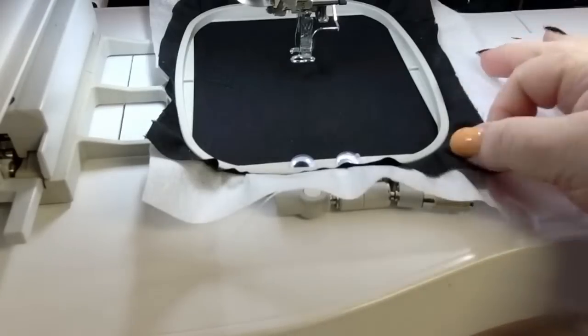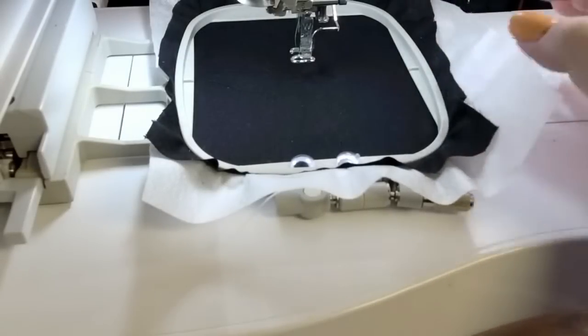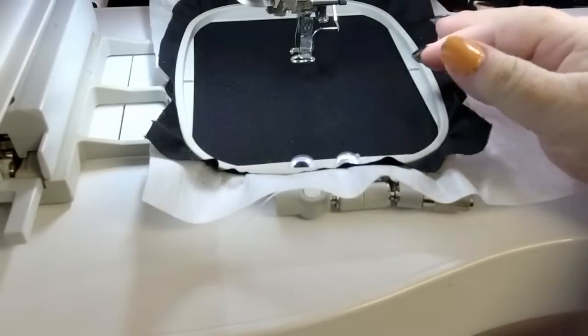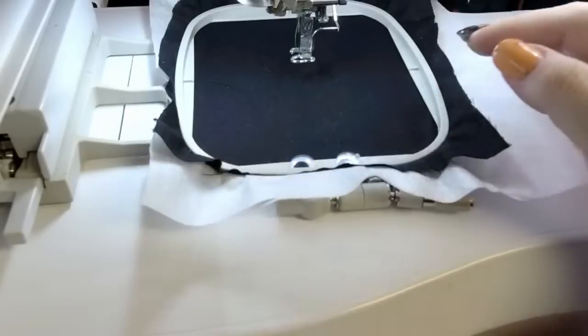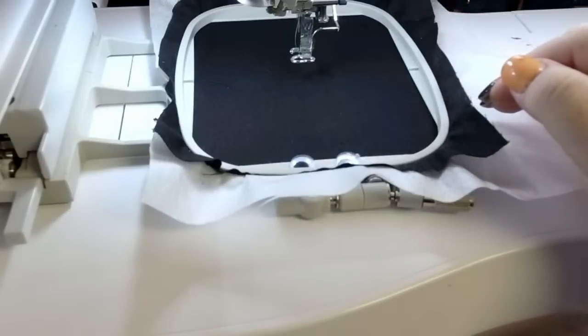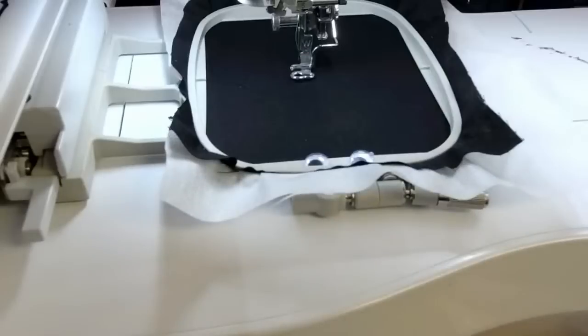So again, fabric, water-soluble stabilizer, 7511 needle, all that good stuff. I'm using really bright so you guys can really see it. There's eyeballs there. I know they're hard to see. And this is just a small one. We're doing it on the 4x4 hoop. So yeah, let's stitch out the first step and then we'll see how it covers up.